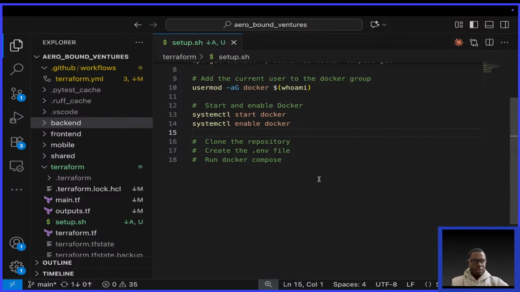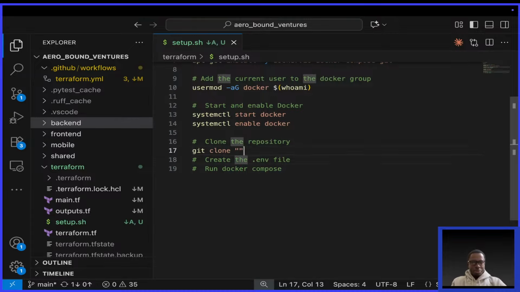The next thing we need to do is to clone the repository. To clone the repository, I need to check if a certain variable has been passed to this script. If that variable exists, then we can clone. So I want to just show you a basic if statement. Actually, we need it. So I'll just quickly say git clone, in quotes.